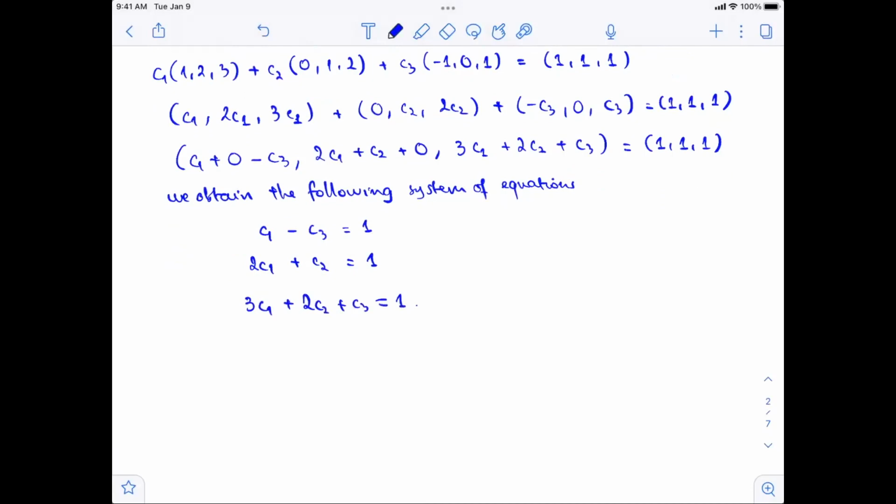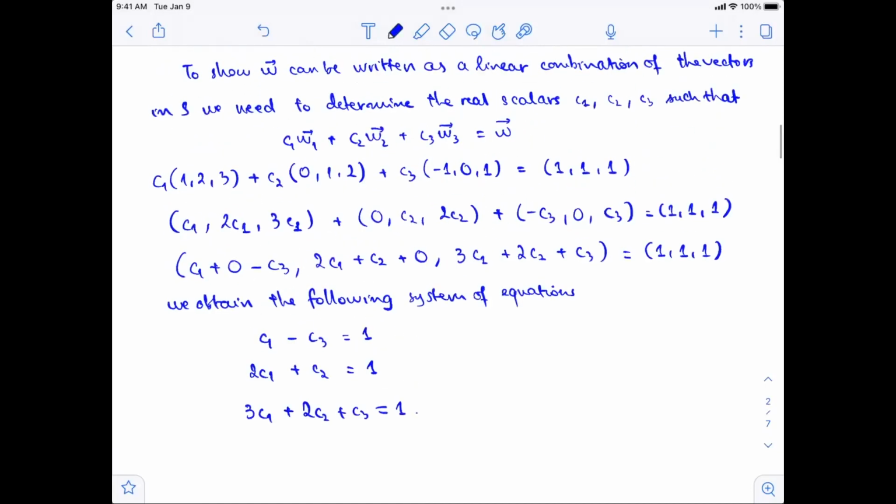Right. So when you talk about linear combinations and you want to know if a vector can be written as a linear combination of other vectors, you just perform these calculations. Set up this equation, substitute the values of the vectors that you know, and you're going to obtain a system of linear equations. In this case, you have a system of three linear equations with three unknowns. And at this point, hopefully you know how to perform these calculations to obtain C1, C2, and C3, right?